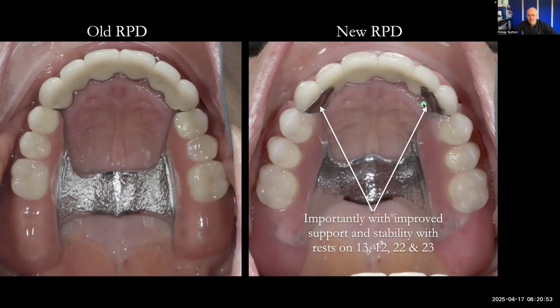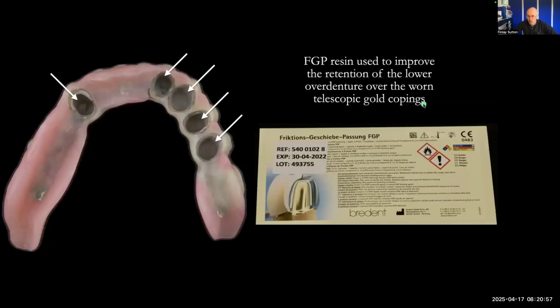Now, to make the lower fit really, really well: it was a little bit baggy, so the retention wasn't fantastic.